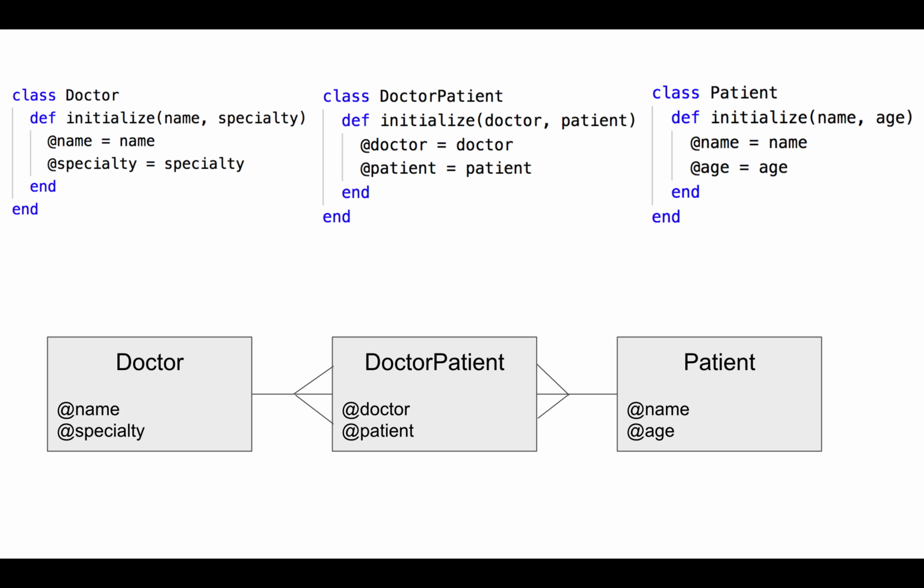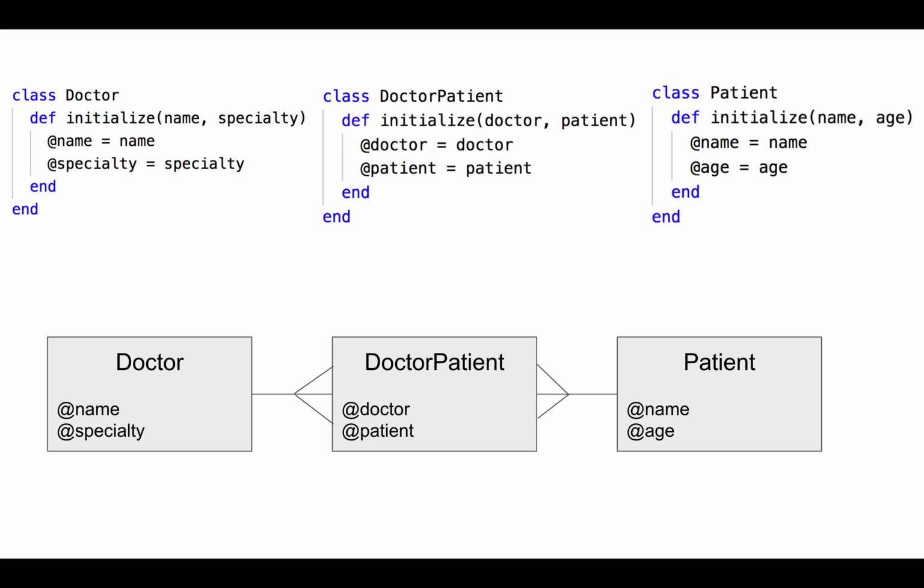Now let's talk about what that looks like in code. One of the great things about domain modeling is you are forced to write out your properties as well, or your instance variables. So again, doctor has a name and a specialty, where name is a string, like Dr. Hart, and specialty is also a string, like cardiology. Patient has a name and an age. This is a string and a number, respectively. So the string is Harry Potter. The age is Harry's 11 years old.